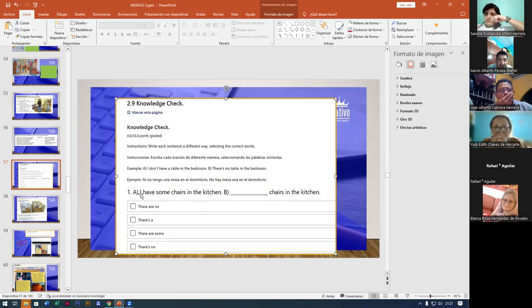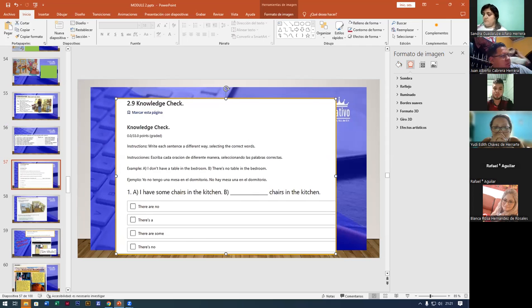To use with the verb have, to express possession, or also with existence. Chairs, positive. And it's positive, that is correct. Plural. It's plural, that's correct. You see, you know different characteristics. It's plural, it's affirmative, right? We can use have for possession or, for existence, there is or there are.